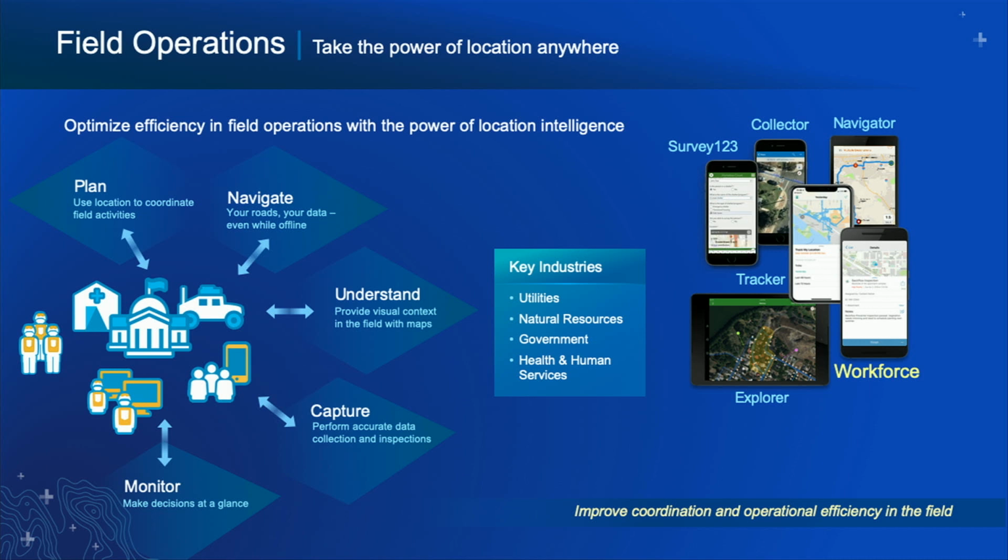On the left-hand side of the slide, what you've really got there are the 5 different guiding buckets and bins that we think about when we look at field operations. When you look at all of the work that you do with respect to field operations and your users in the field, you can break down all the different types of work they're doing, the information they're collecting, into these 5 different areas. And each of those really describes the different types of apps that we make available. So Workforce is the one that we're talking about here this afternoon.